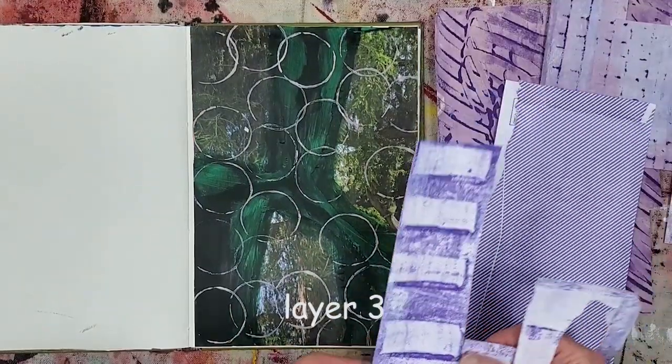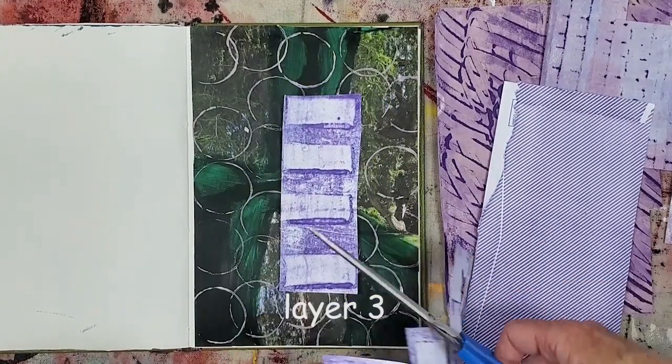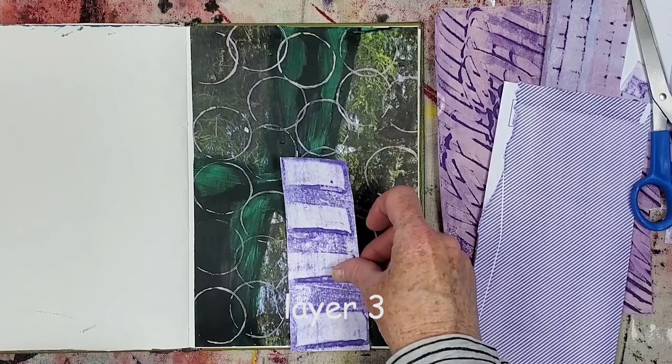Since the ground is dark, I'm starting by adding light value papers. I love the color combination of green and purple.